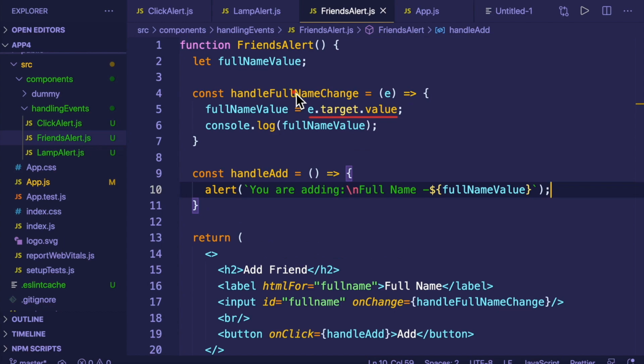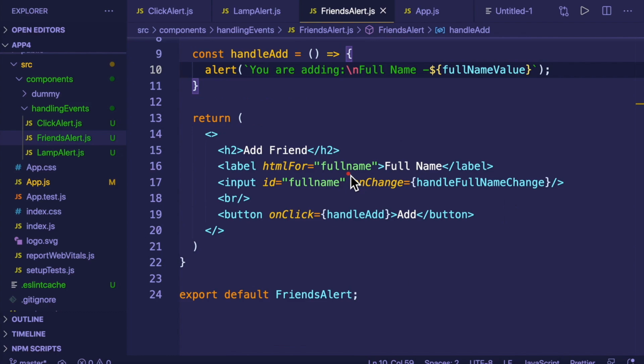And for the purposes of this example, we have kept updating this fullName variable with the value e.target.value. So when the user finishes typing, this variable will have the final value because we have been updating it as the user was typing. And handleAdd is the event handler for the onClick event, and within handleAdd we are using this fullNameValue variable using string interpolation.